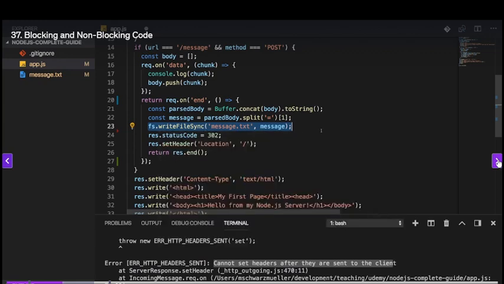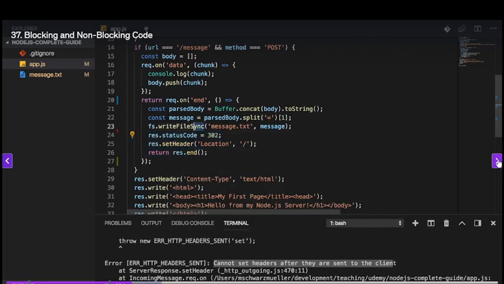Here is the synchronous mode. We block execution of the next line of code until this file is done. Now, for this short of a text we enter, this is super fast and we won't even notice it. But think about a huge file, a couple of hundreds of megabytes or even bigger. If you do something with that, read it, copy it, whatever it is, and you block the code execution, then the next line and all the other code will not continue to run until that file operation is done. And even new incoming requests of other users would not be handled until that file operation is done. And you don't want that.